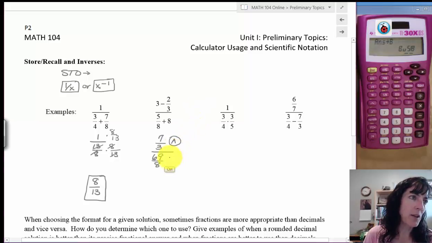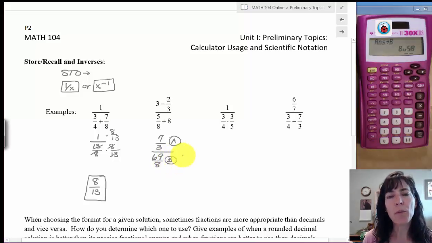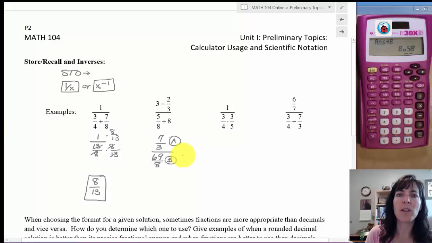And so I can think about it as now in B. But also remember it is stored in answer because it's the last value that we did. So we don't have to store it in a separate variable. We could just use answer. So I'll show you first using answer.